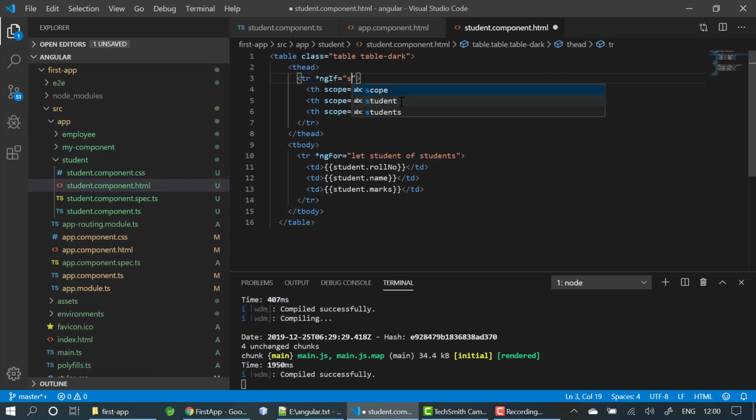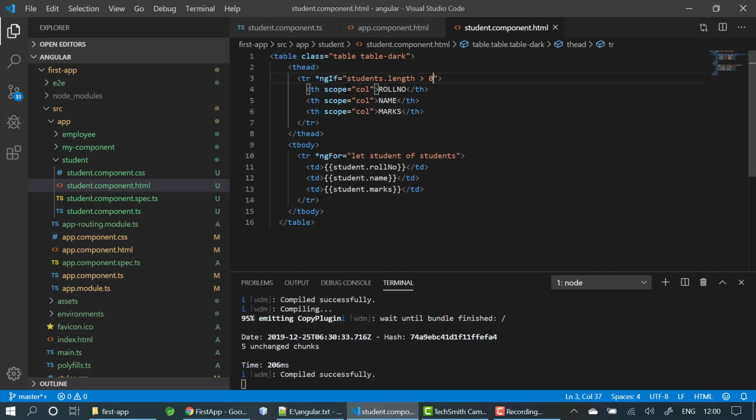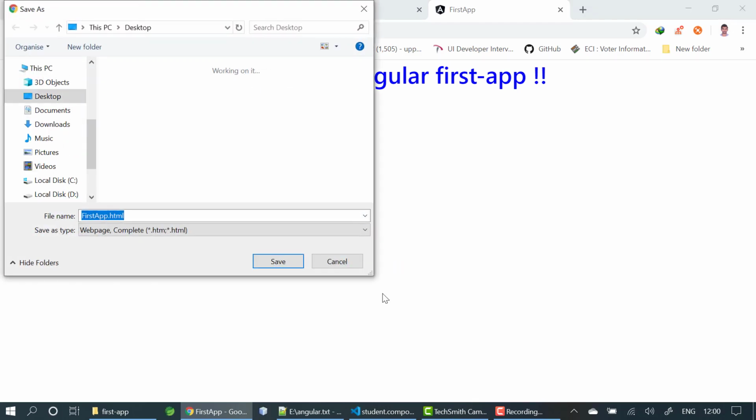Write the same variable name here, students.length greater than 0. If students.length is greater than 0, then show it, otherwise it will not show. You can see that now it is not showing the header.